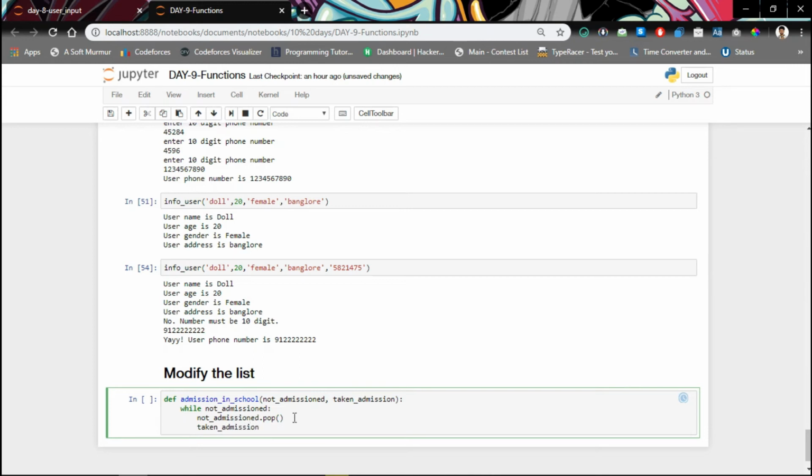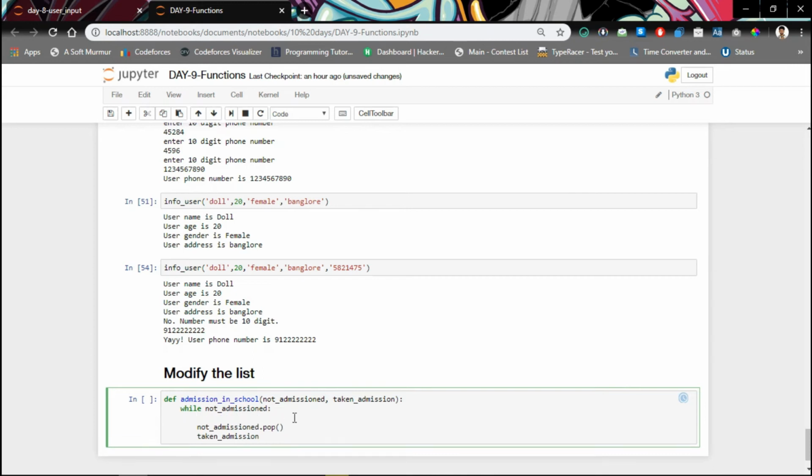We can also use print here, so which will be the last. So we will say not admission dot -1 has taken admission. Then it will pop the item, and then you will add that item in the admission taken. So we will append that item.